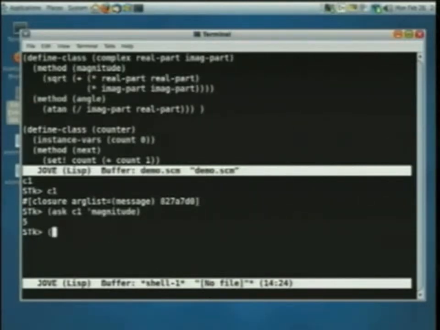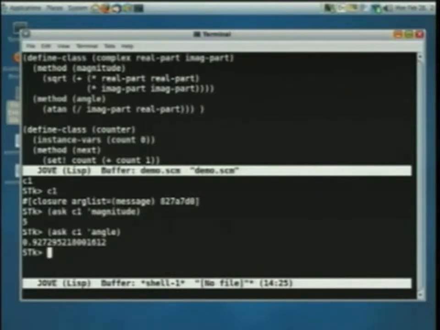And we can say ask C1 quote angle, and it's 9.927 and so on radians. In our object system, we provide automatic messages and methods to look at the values of these variables.